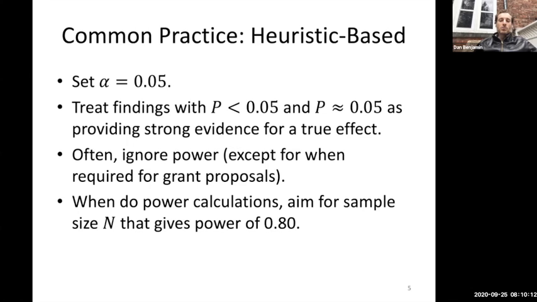And to the extent we do worry about power or do calculations, we typically have some particular threshold, like 80%, as the power we're aiming for. So what I want to talk about is a way of interpreting this approach that might give us a principled way of thinking about what we ought to be doing for things like significance thresholds and the amount of power we should be aiming for, and how we can think quantitatively about the actual strength of evidence from p-values less than 0.05, or p-values equal to a particular value like 0.05.